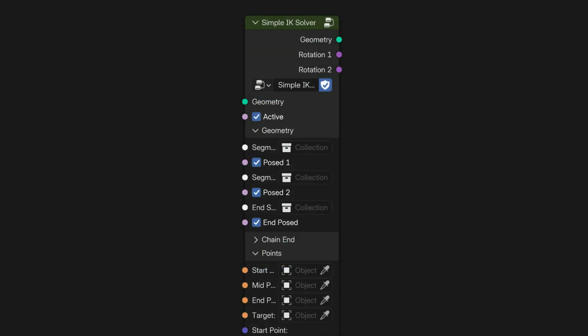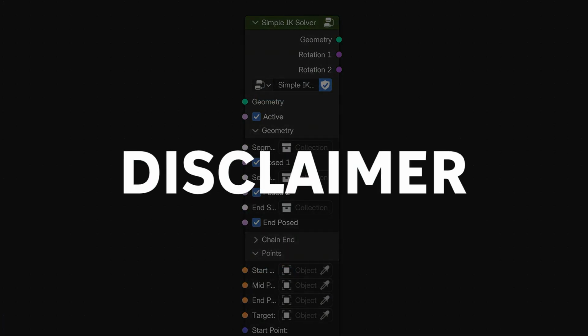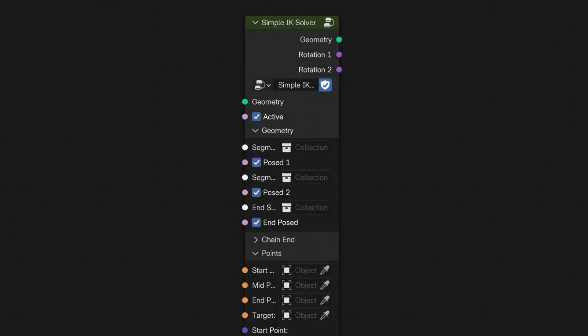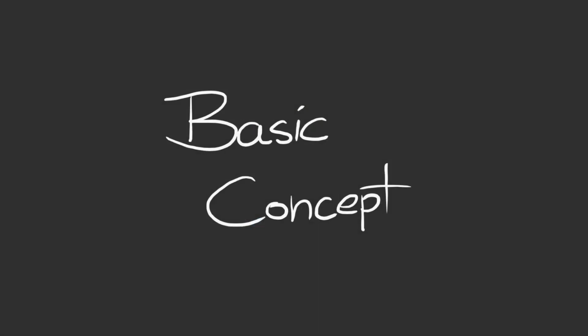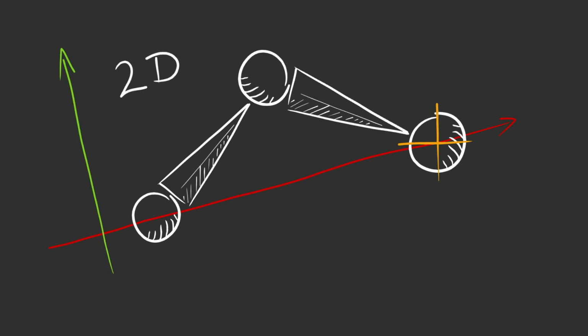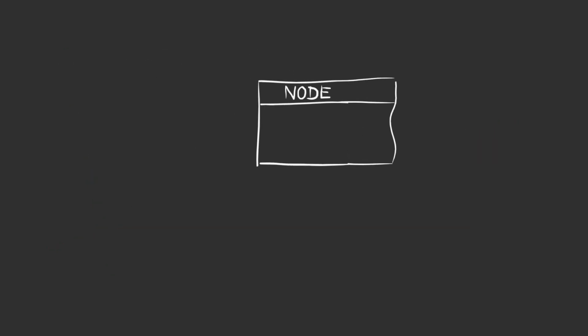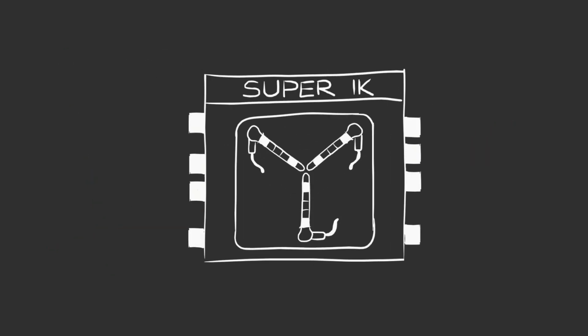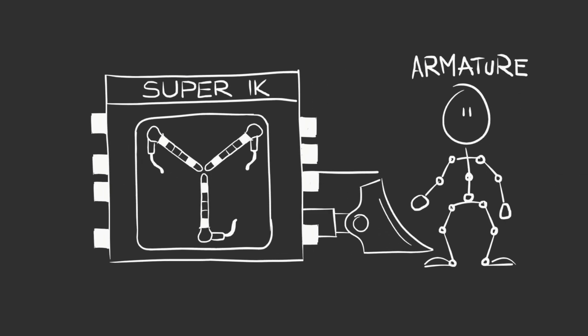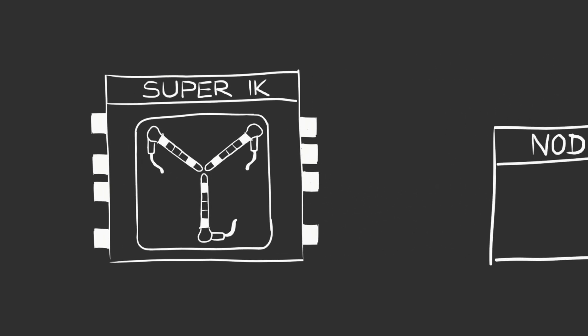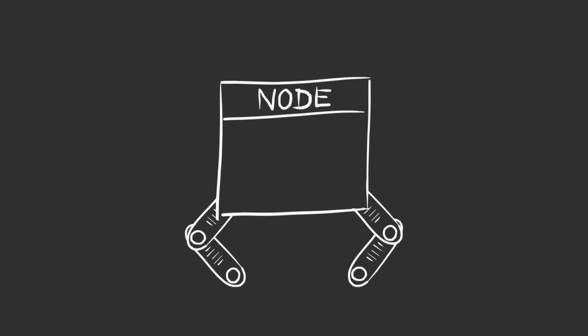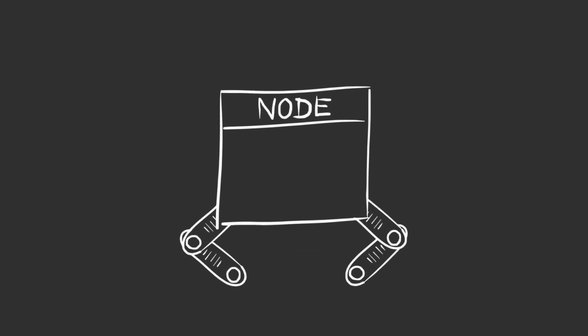Now, before I start going into the setup of the node group, I want to mention a disclaimer and point out some limitations. The Simple IK Solver is a rudimentary way to control three-point articulation chains placed on a 2D plane. Even though the target object can be moved around in 3D space, the movement will be restricted to this 2D plane, even if it can rotate. However, it's not the intention to create a full-blown overlord megaverse solver or a starting point to replace complex armature rigs with geometry nodes, but merely a way to add simple but effective rig elements into a geometry node setup. Okay, enough talk, disclaimer end.